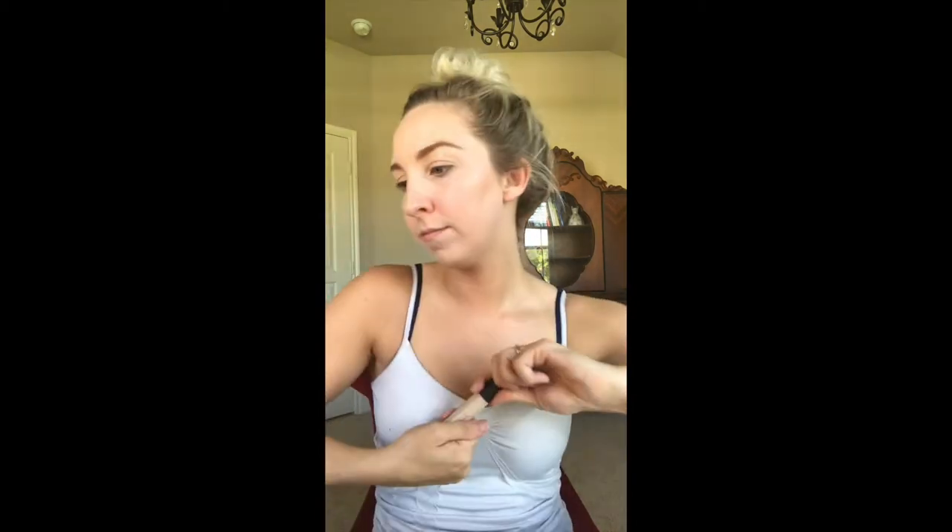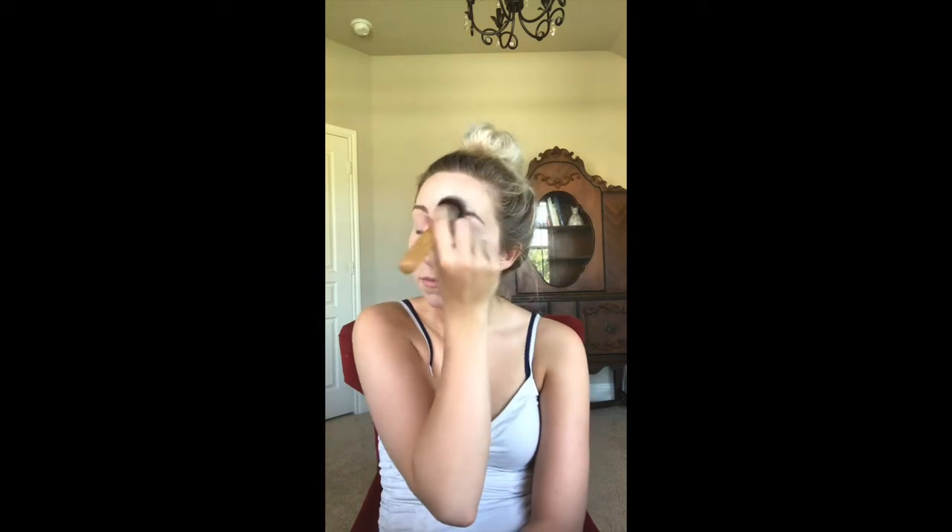Taking that concealer on a little tiny Real Techniques brush, I'm just going to put that right around my brows without trying to smudge the brown on the rest of my skin. Then I'm just going to take that fluffy brush again and blend. It just makes them look a little bit more soft. I don't have any brow gel to set them, so I usually do this anyway, just so that they lay flat. They kind of look a little bit better with my base after I do this, because I feel like the color just matches a little bit better.